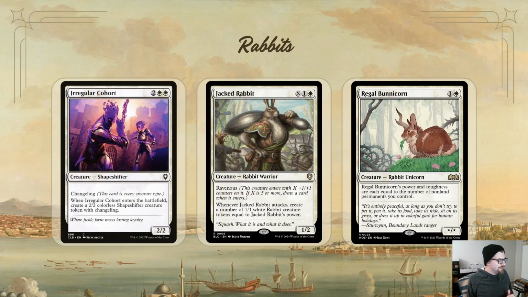Irregular Cohort's kind of an interesting one. It's a changeling, right? So it is a rabbit. And it comes in and makes another 2/2 shapeshifter token with changeling. So we get 2 rabbits for 4 mana. Again, just allowing us to go wide and have more rabbits for the purposes of more tribal synergies.